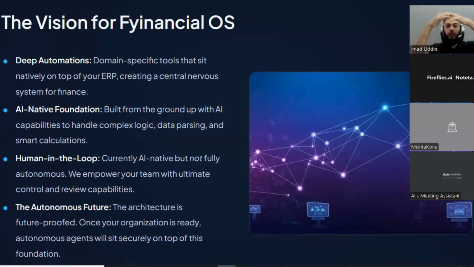So you do not have a unified system where you have everything automated and something sitting on top of that automation. So our vision is that on top of your ERP, you should have AI native automations which are not autonomous, which means right now they should not be able to decide on themselves and continue without your permission. They should be the human in the loop automations, which means they can give you suggestions, but they should ask you for the final verdict. That way, these automations, even though they would be using AI and automating a lot more tasks, would have you in a greater control as a user.